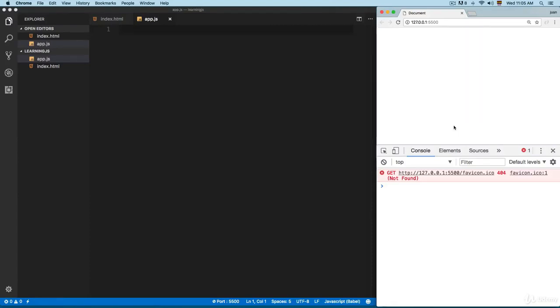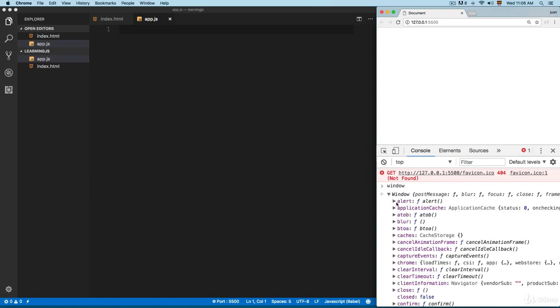So let's start working with the window object. The window object is going to be this window, this browser that we have here, but it contains several methods and functions that we can use. So for example, if you type window here and you hit enter, you will find this.